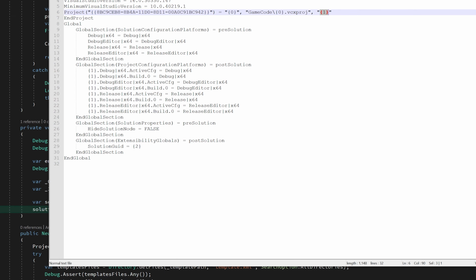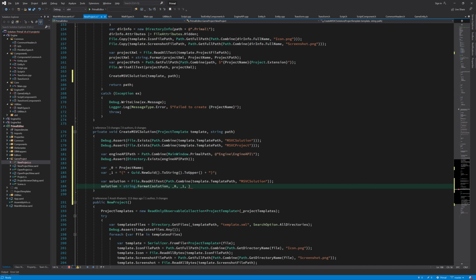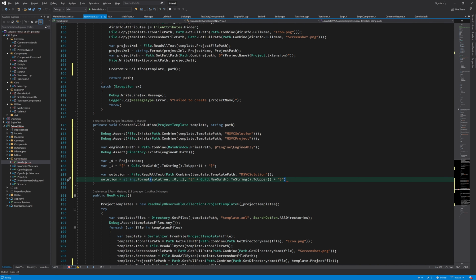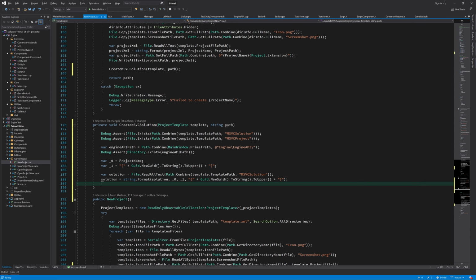And we also need a GUID for the solution. And that one I'm just going to create here in line. So now we have the text for the solution, and we need to write it back to the location where we are creating our game project.